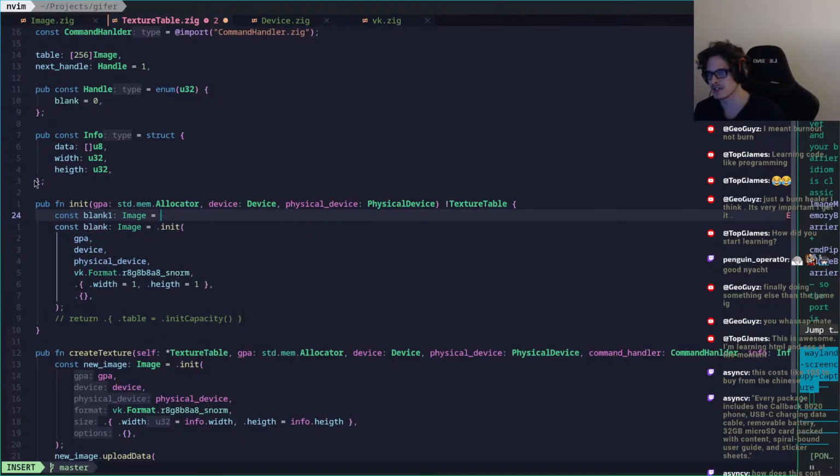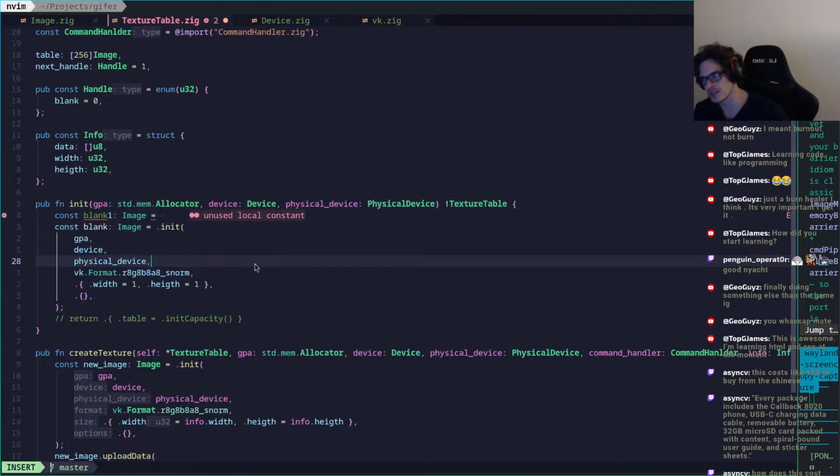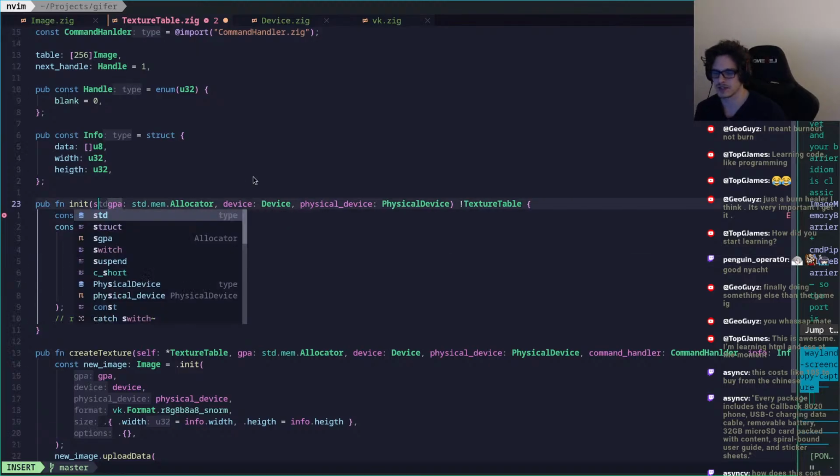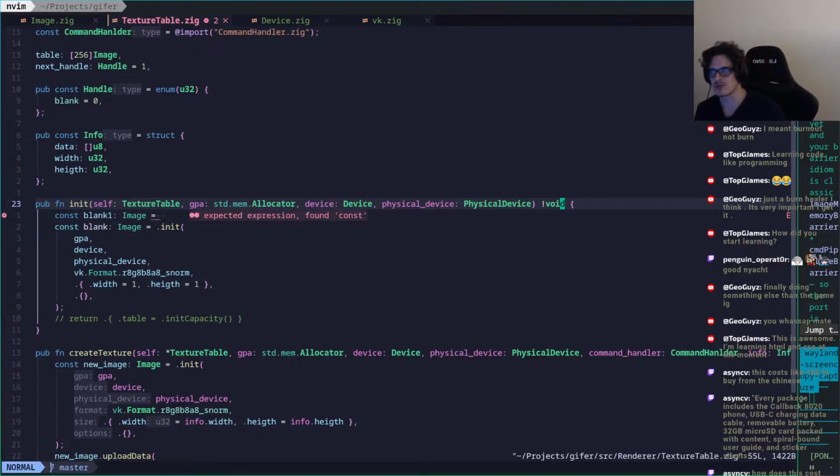You see, this is why I like to take self in a lot, because we could also do it outside. I think blank is such an essential part of this whole thing that I'm just going to create it from the outside and pass it into the structure that we're going to be using. That just makes more sense. Picture table. And then the ownership falls more on, well, you could actually just make this a pure struct and you wouldn't have an initialization at all.